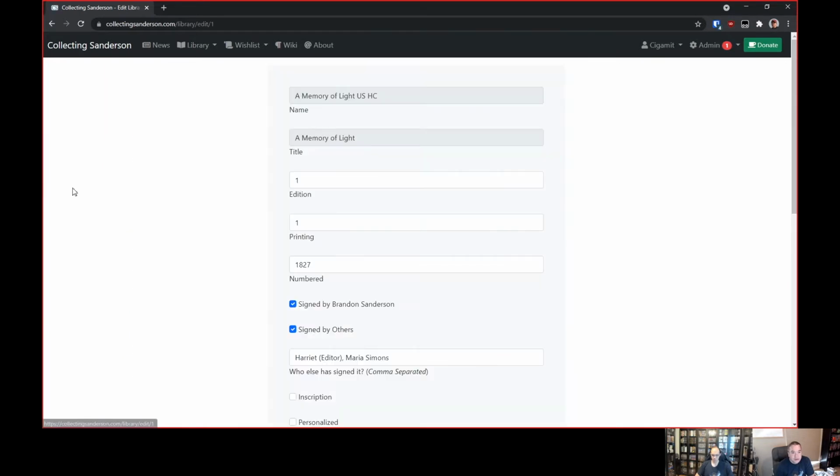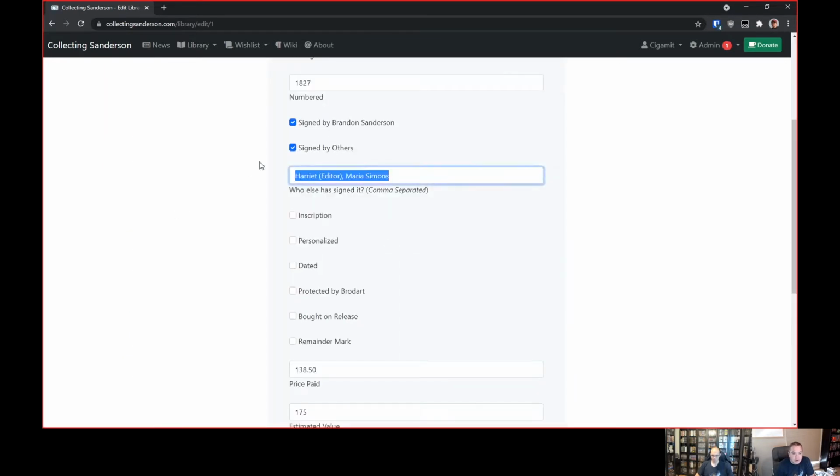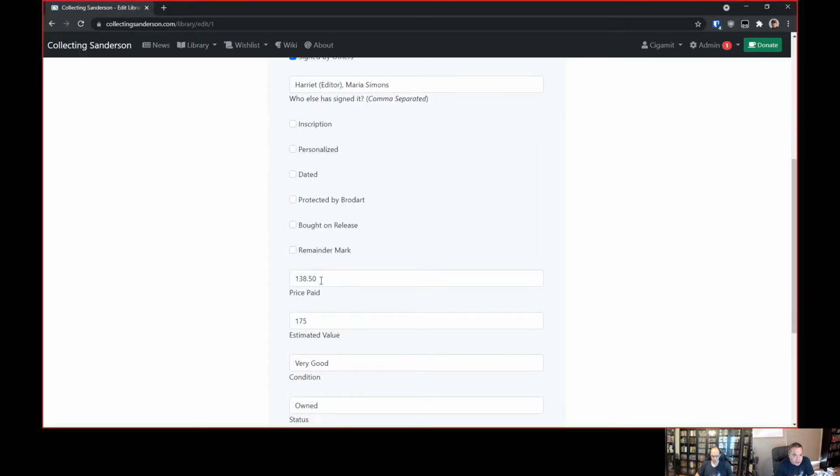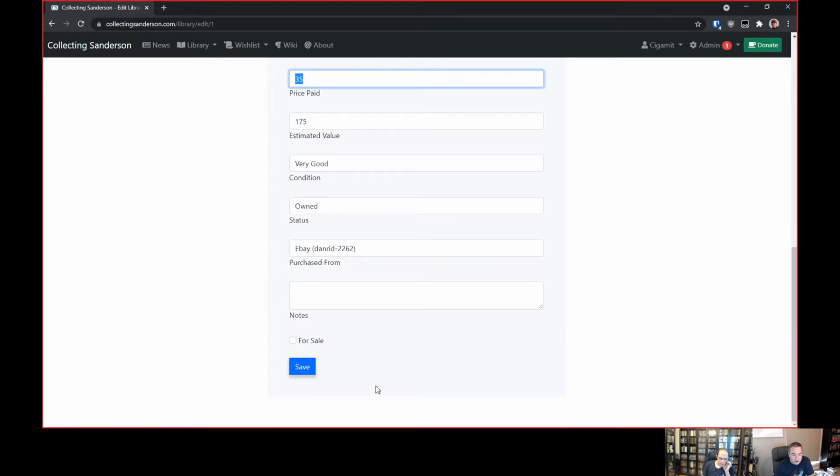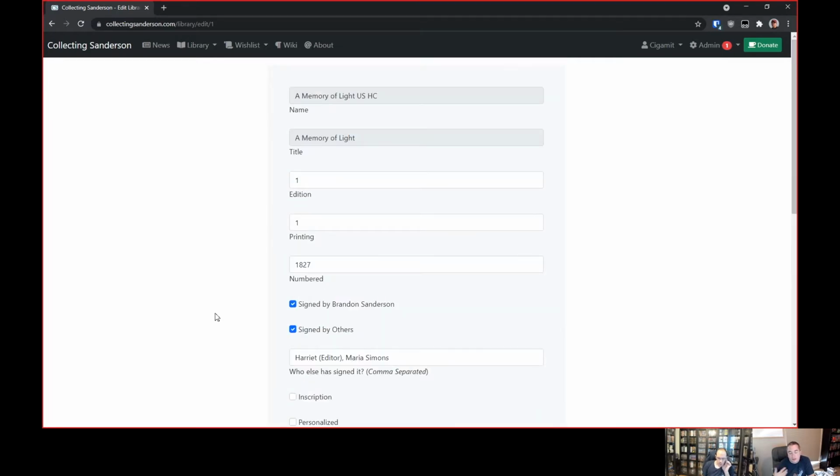Looking at any one of these, you're able to add extra data. I was able to say that it's signed by others; this is the other people that signed my book. I can add different data about whether it's on Broad Art, and whether I bought it on release or not. This is important for the calculation of the price. So when I put $35 in there because I bought it on release, it doesn't get added into the calculation of the current value. But again, all the different stuff that people generally add to their spreadsheets for collecting, it's a nice little place to be able to add that.